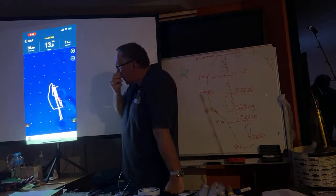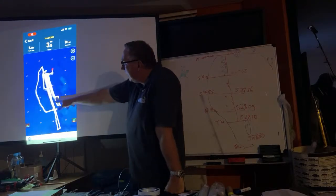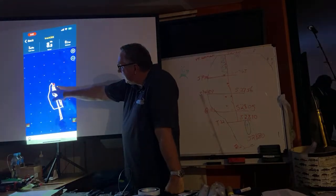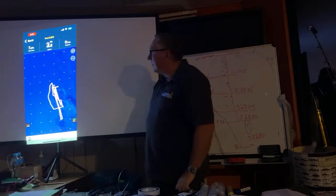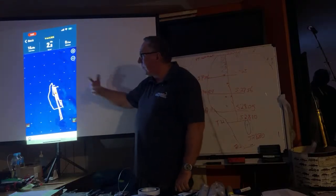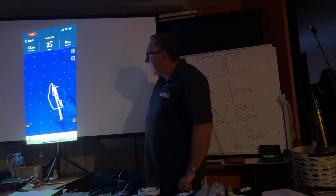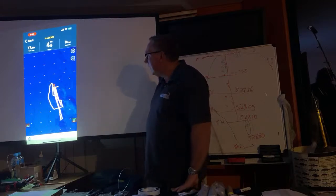Can I just go back to the start for a sec? Go through this for a couple of minutes. Okay, so we've sounded up over it. So I've started the drift and you can see there's a bit of current. We're drifting about 2 knots, 2.5 knots, and that's our drift there. It's a pretty straight run. Generally, your drift out there is northwest to southeast. It seems to be the common thing.